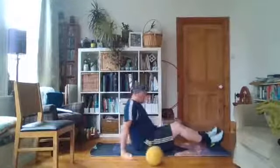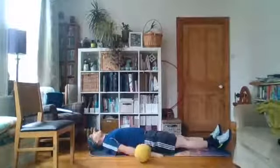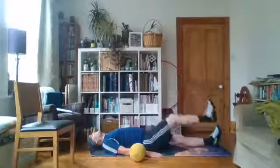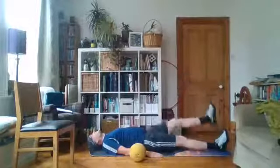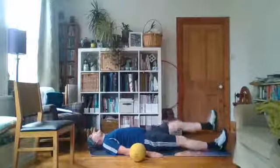Okay, so I'm going to go back on the back here, like this. Just going to raise one foot and then the other foot. Nothing to do with the ball on this one. One foot and then the other foot. You're doing well, guys.